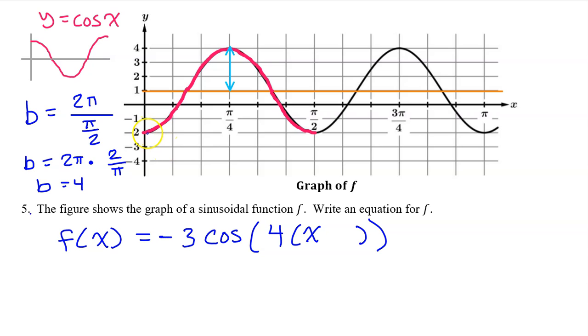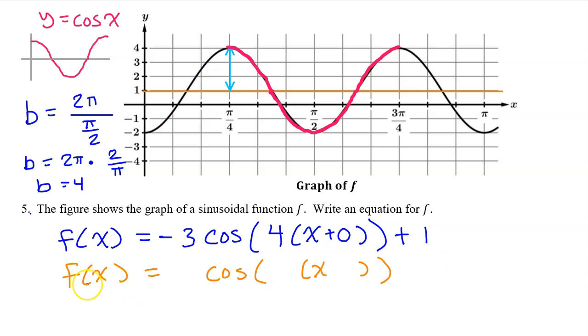Because this period starts right at 0, there is no phase shift, and the value of c is 0. So normally I would put the opposite of the phase shift, but it is 0, so I don't really need to put anything right here. And then finally, the d value corresponds to the midline. Since the midline is at y equals 1, I will put a plus 1 on the end. So this is one equation for f of x.